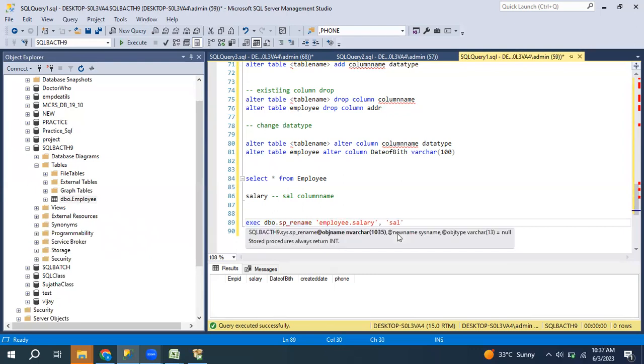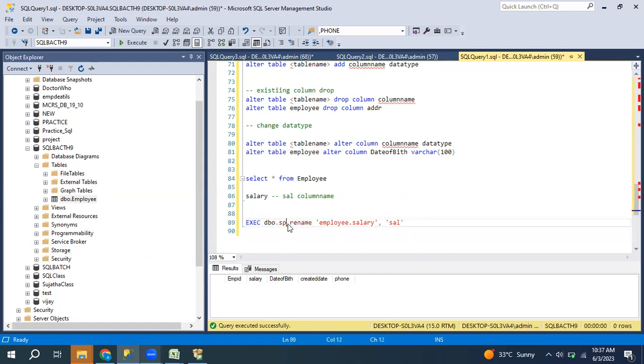In the employee table, the salary column, you need to change to sal. This is the input and this is the output; we call them parameters. This is the procedure I'm going to use for that purpose.